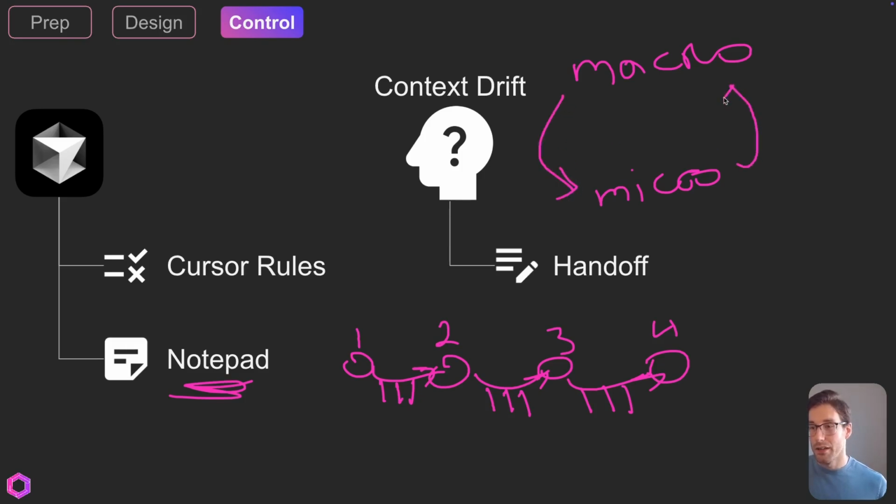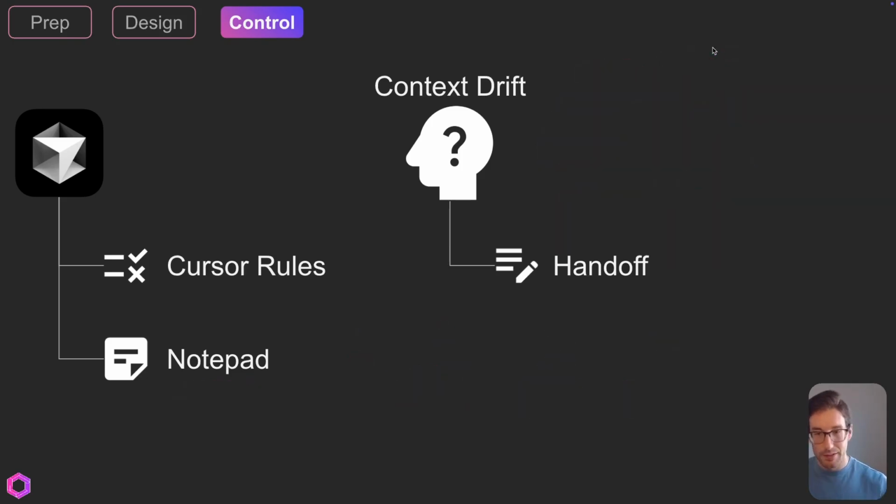So our goal here is to actually have them iterate in a loop over and over and over. So we're going to go from macro to micro, build something effective, test it, ensure it works, and then go back to the macro and then keep doing that over and over and over. And by doing this, we can actually create applications that are quite robust, effective, and useful.